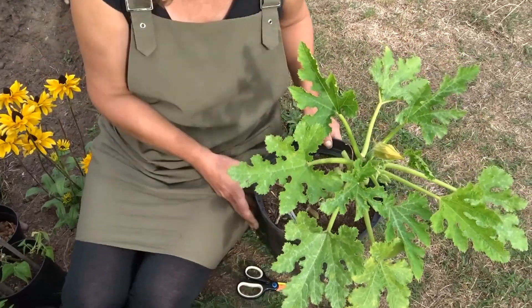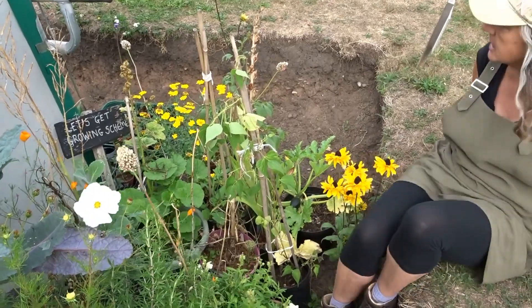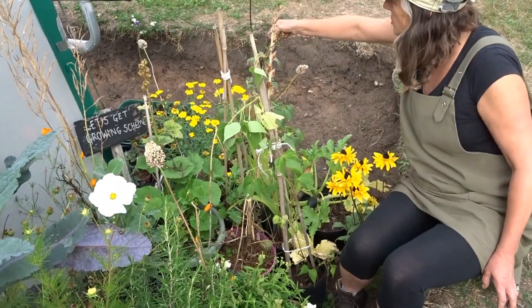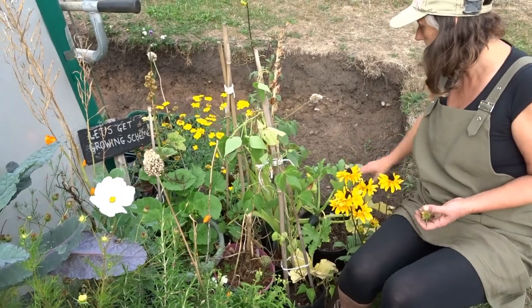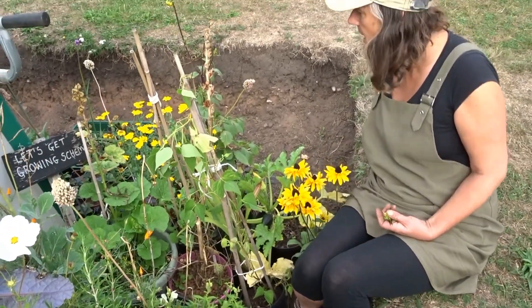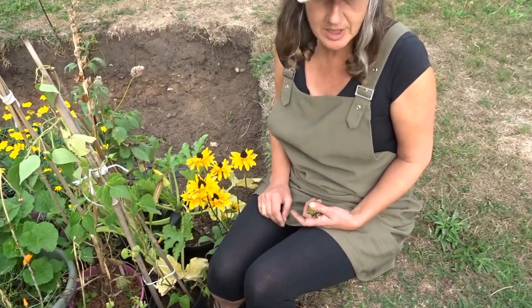The other thing I really need to keep doing is deadheading the dahlias. That one's gone — I should be using scissors for that. If you keep deadheading them they'll keep producing blooms until the weather cools down. And the corn marigolds are looking good. So I think that's everything. I hope that you're harvesting some food and you've still got some flowers on the go. It'd be really good to see how you're getting on — if you want to put any pictures or let us know how you're doing, or if you've got any questions, put them on our Facebook page. Thanks very much for watching and happy gardening!